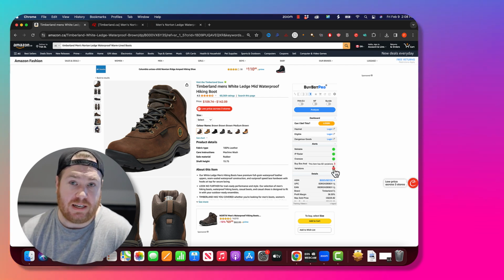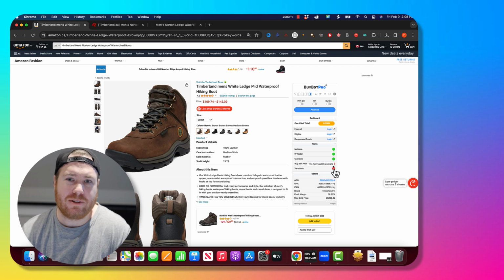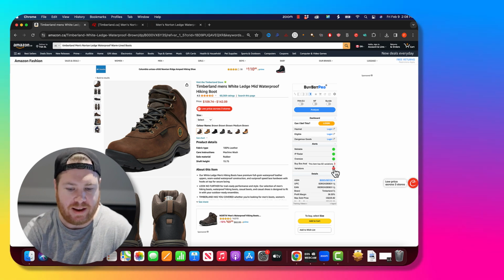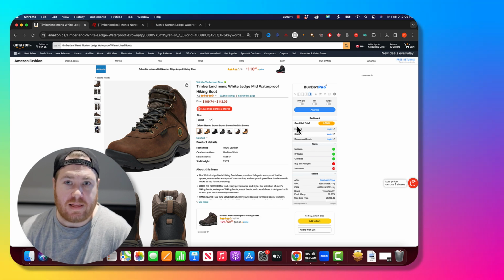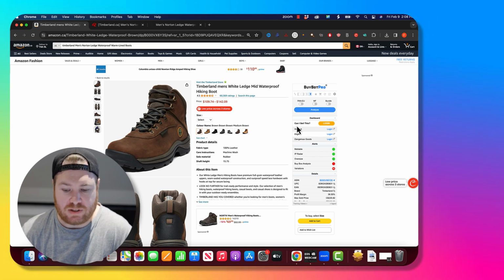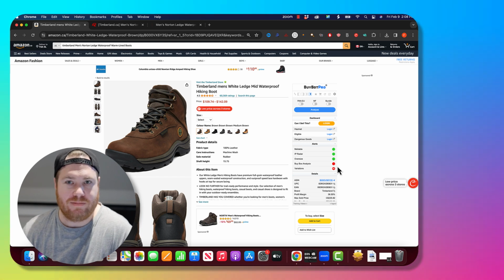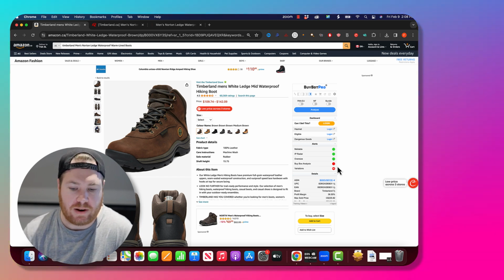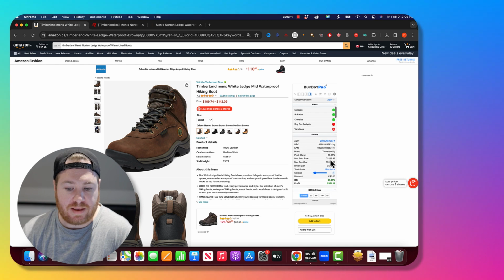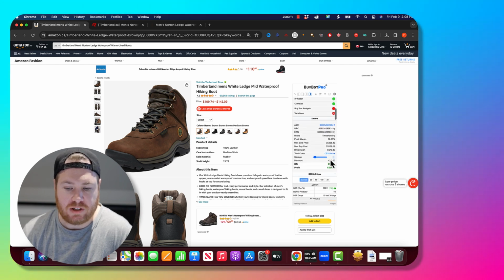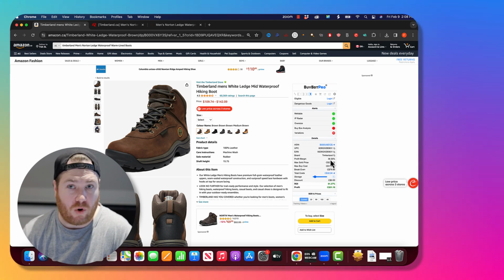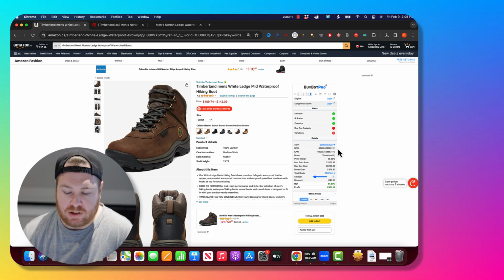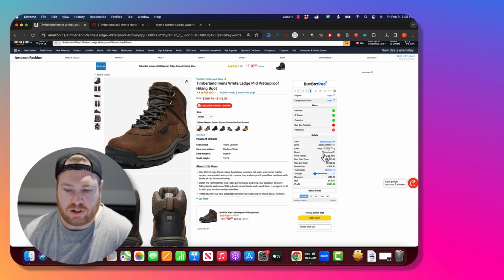Is there variations? Yes, there's 82 variations of this product. How is there 82 variations when you only see like 1, 2, 3, 4, 5, 6, 7 colors? That's because each color has its own size. So that's like, 7, 8, 9, 10, 11, 12, 13, whatever. So that's why it's showing that many variations. So the sales rank that you're going to see is based on all the variations, not just the one variation that you're looking into. So what is the profit margin of this?